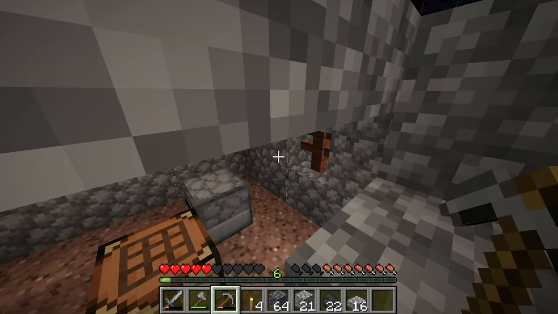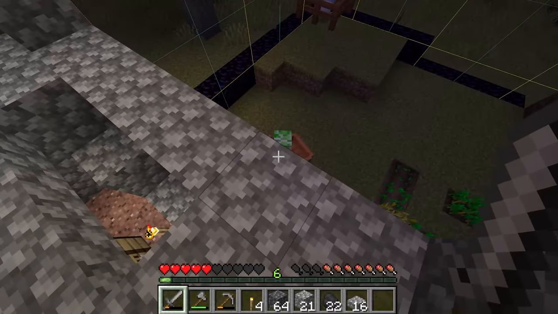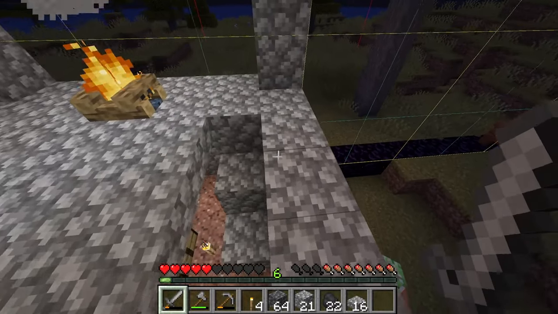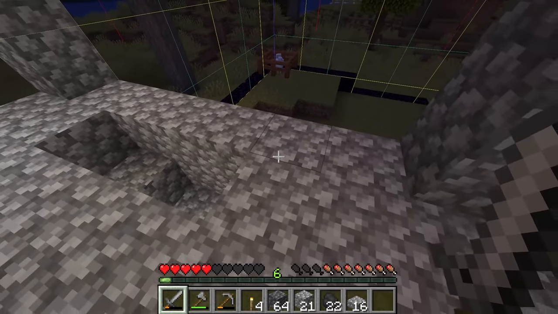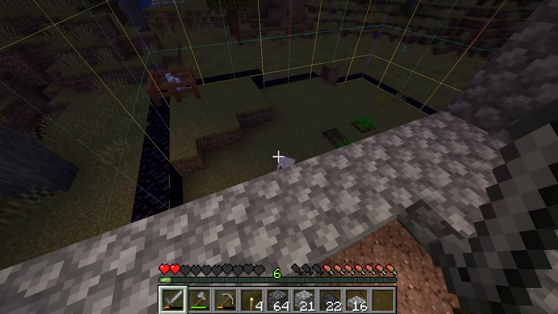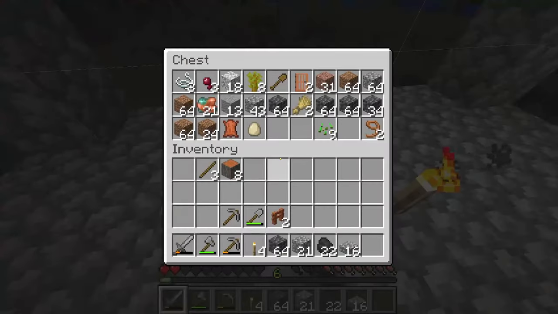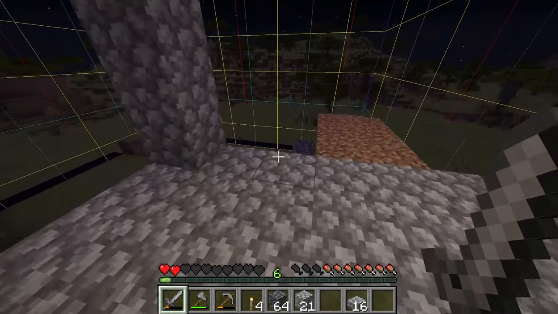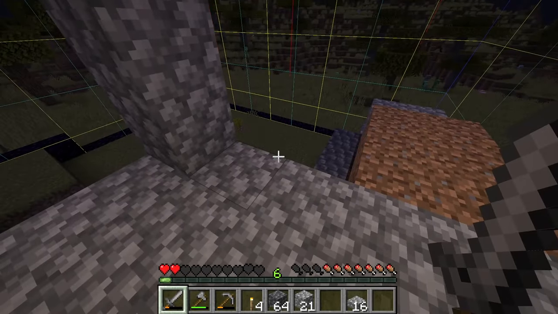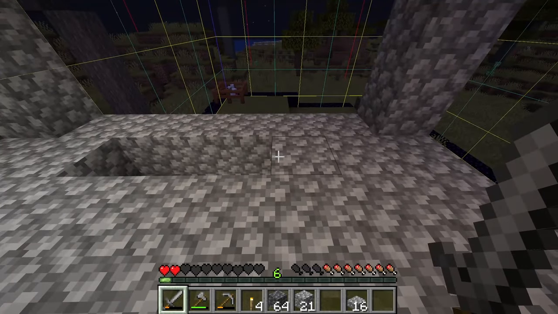Whoa! Bony boy. Where'd he go? Come on. Yes. Shoot him. Ah, not me. Shoot the freaking creeper. That's unbelievable. Come on, shoot the creeper and get me a music disc. The Enderman just chilling over there. I really don't want him coming in here.